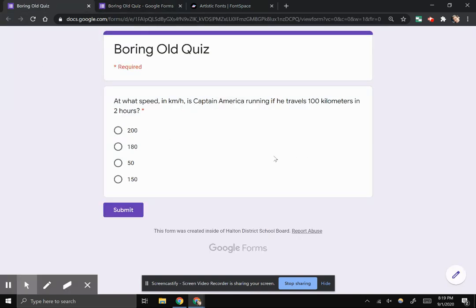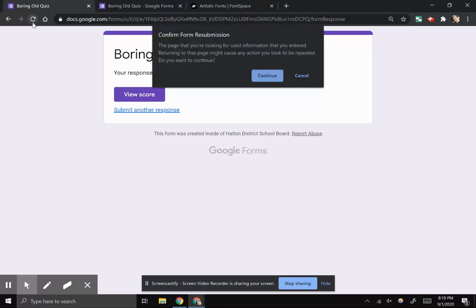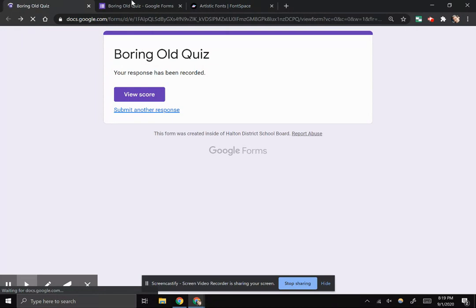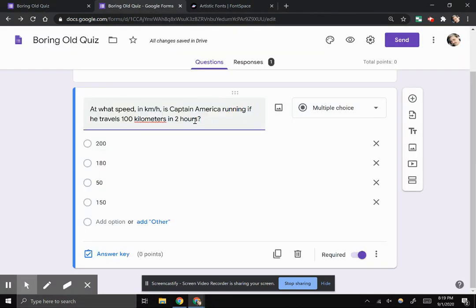Kids would get the question like this. They would pick their answer. They would be correct. And then if they wanted to redo the quiz, they would get the same questions, the same numbers for that question.